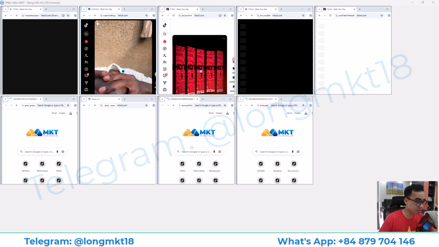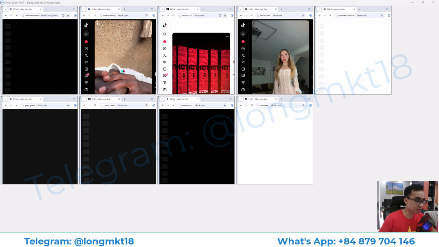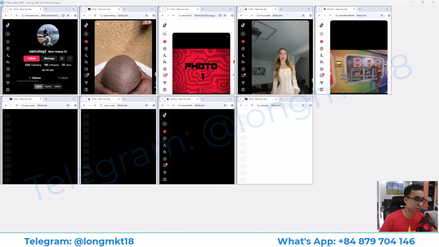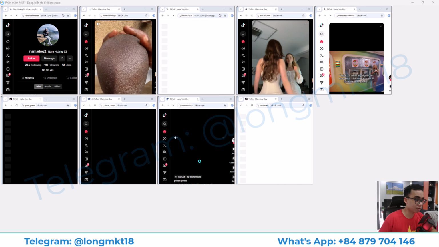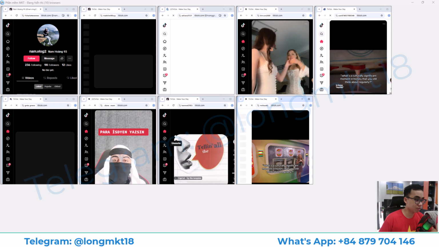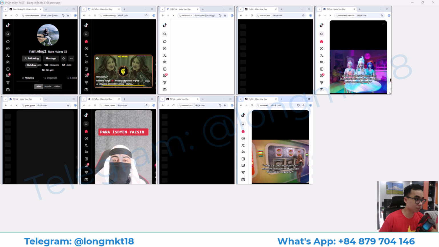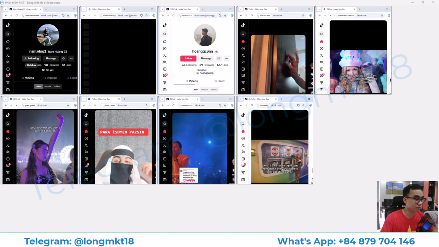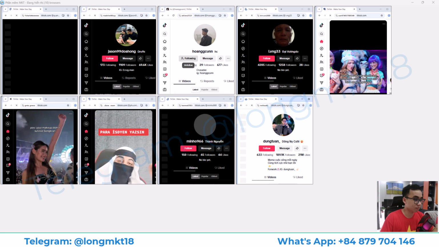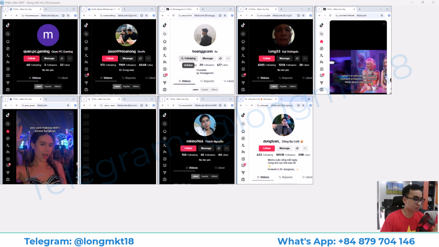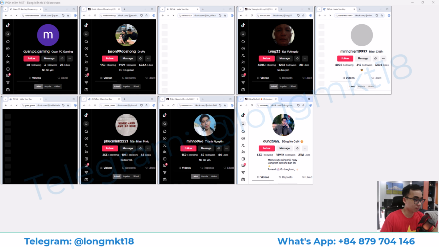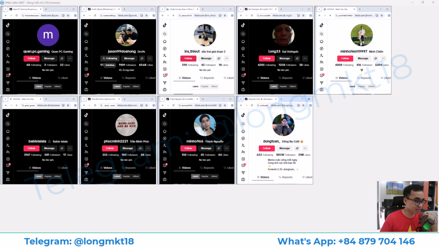It's the anti-detective browser and with proxy, so make your account more secure. There you can see start auto follow.